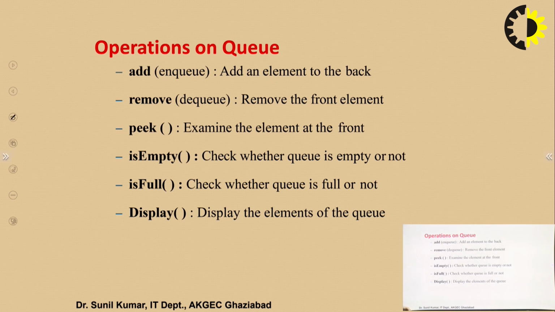Is full checks whether all the positions are occupied or not. That can be checked with this operation, that is full. And the last one is display. That is used to display all the elements existing in the queue at a particular time. We are performing a number of operations, for example, adding and removing, or you can say enqueue, dequeue, and at any time we can display the elements, whatever the queue contains at that time.